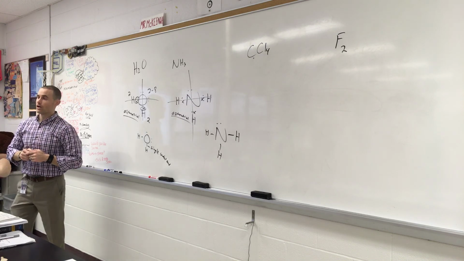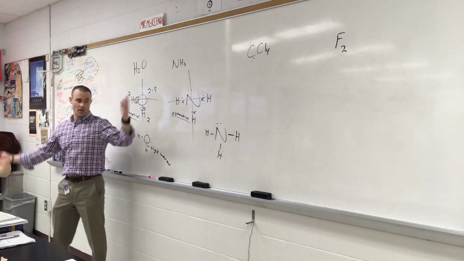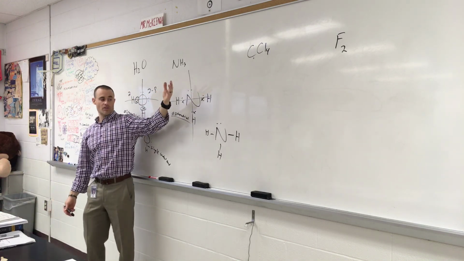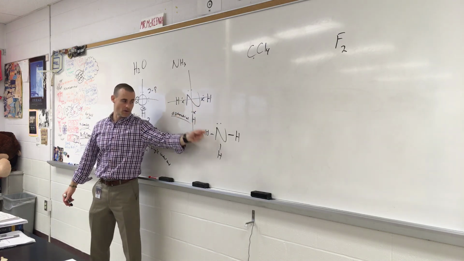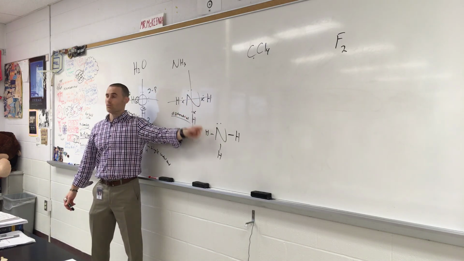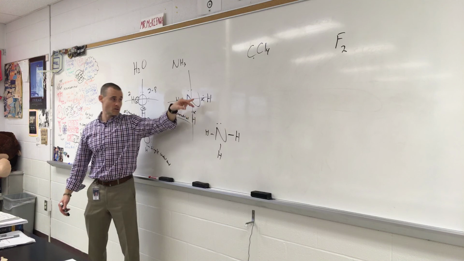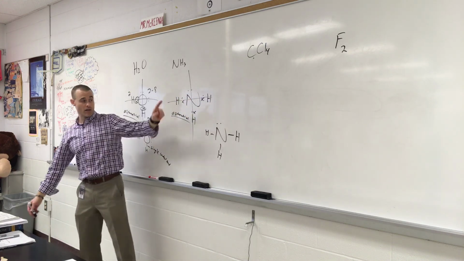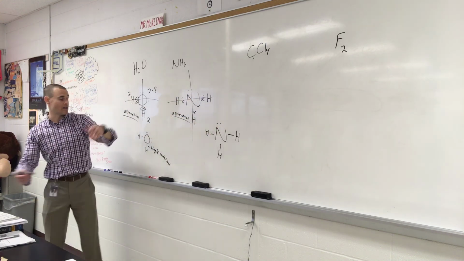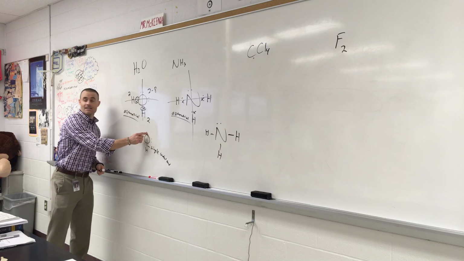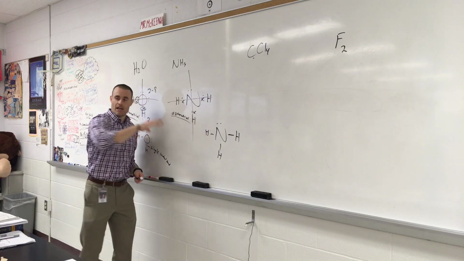So on a Regents, a midterm, a test, quiz, whatever, if I ask you to do a dot structure, you can actually do either one of those. The Regents will take either one. The ones with the bonds or the ones with the dots. As long as you're showing the dots that don't bond, you have to show those dots on the O, those dots on the end. You can't just leave them off. They have to be there.